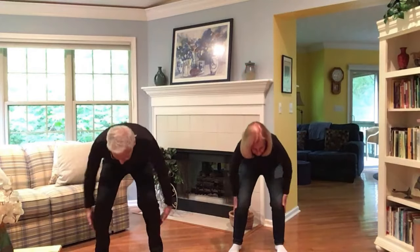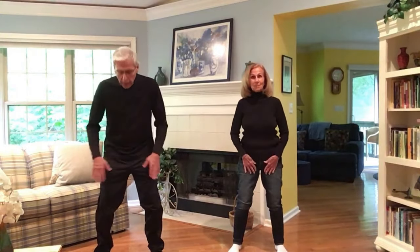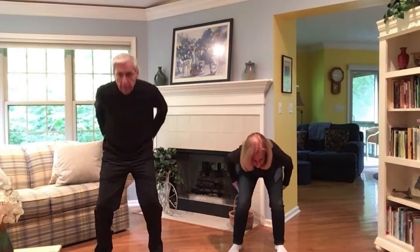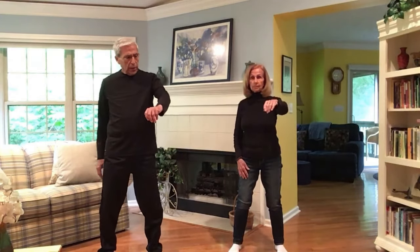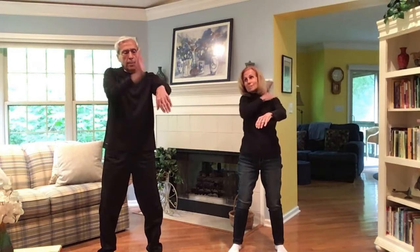Let's do that again. Down the sides, around the inside of the legs, and up, and down the front of the legs, the back, and back up to where we're standing. Good job. Let's extend the left hand, left arm, with the palm down, and with the right, come up to the shoulder and start slapping down the arms.